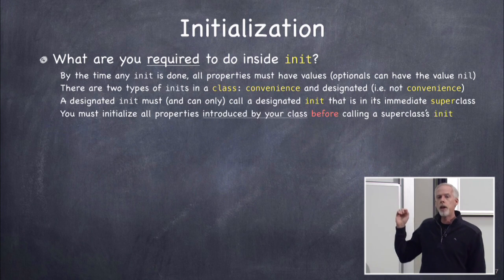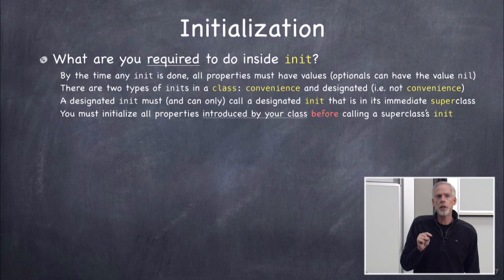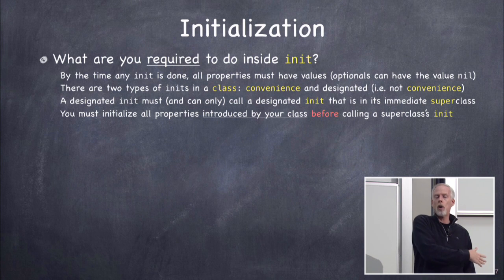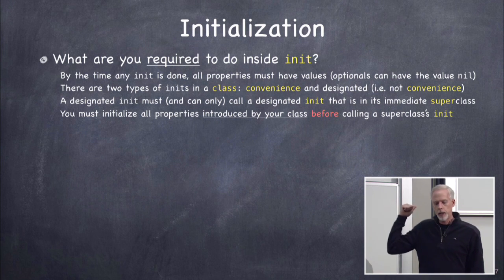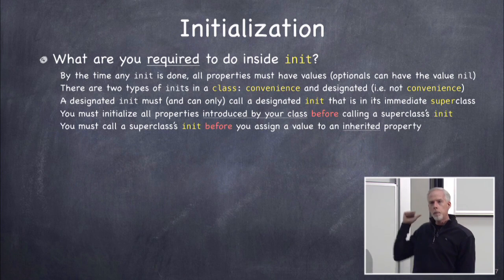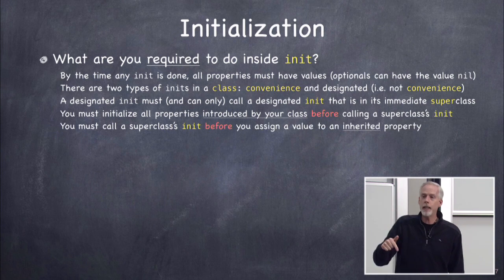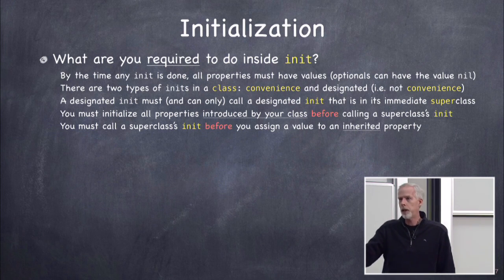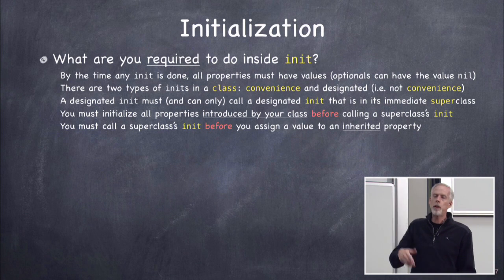You have to initialize all of your properties before you call that super init. You must have completely done all the ones you introduce in your class, get them initialized before you call super init. And you have to call the super one before you can reinitialize or change the value of any of its properties. Obviously, you got to let your superclass have a chance to initialize itself before you start mucking with its properties. Otherwise, when you call super, it's probably going to blast whatever you did to its properties.